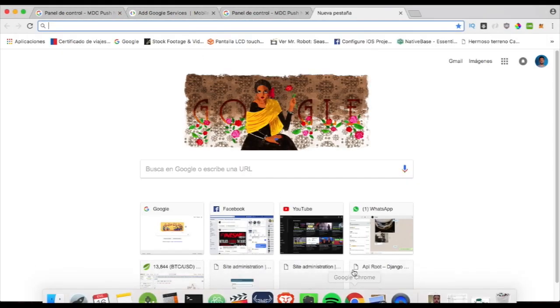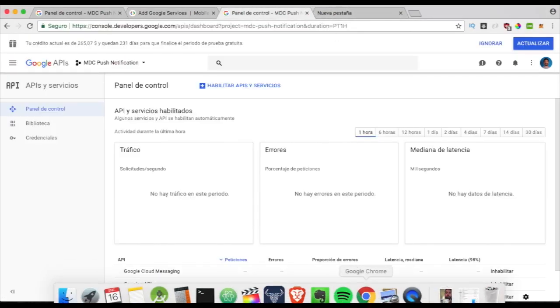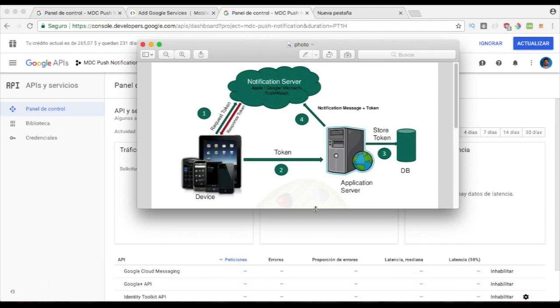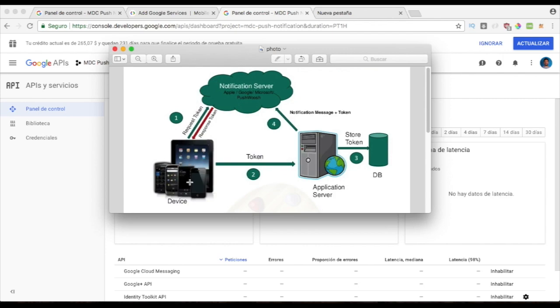First I'm going to show you an image with the architecture. Basically, we have the devices, and to create the whole flow, the device needs to request the token. Here we need to use a notification server that is different from our server.